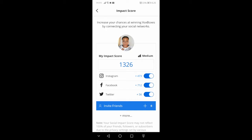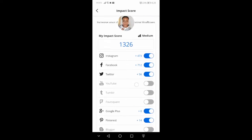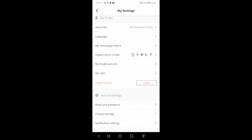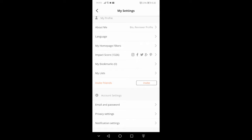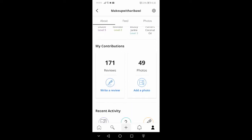The impact score is basically all of your social media platforms combined. I have Instagram, Facebook, and Twitter connected. For some reason YouTube is not able to connect — I emailed them a couple of weeks ago and they said it's something they can't control. When you connect it takes you to Google so you won't be able to get YouTube linked. One thing I really appreciate about Influencer is that your follower count doesn't determine whether or not you get a box — it's your activity on the app.